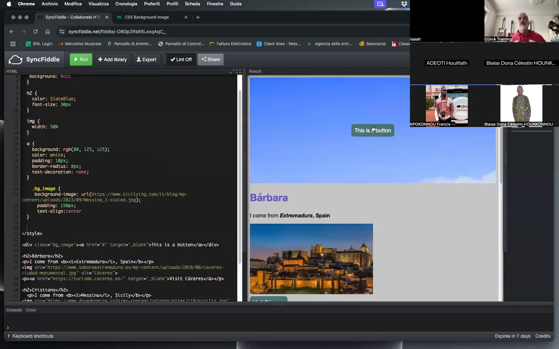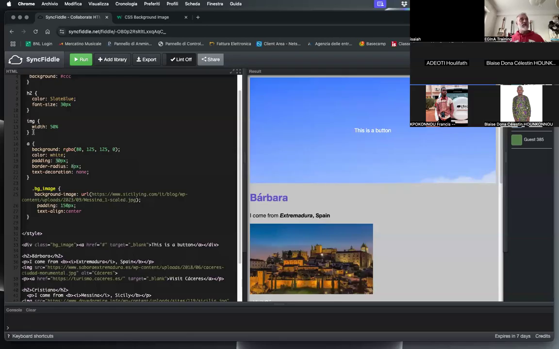I want to change this color and add the transparency. I put RGBA, I add A, which stands for alpha, and put a value. 1 is full, 0 is full transparency, so you don't see the background.